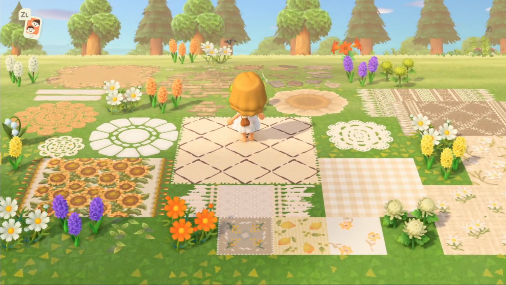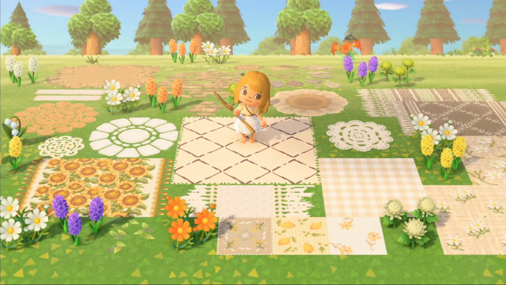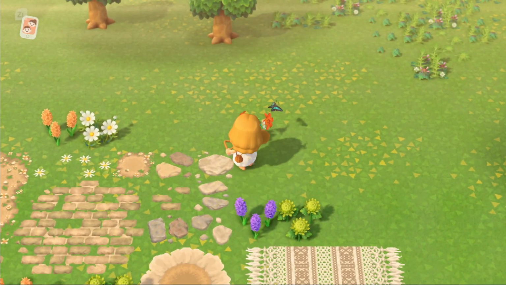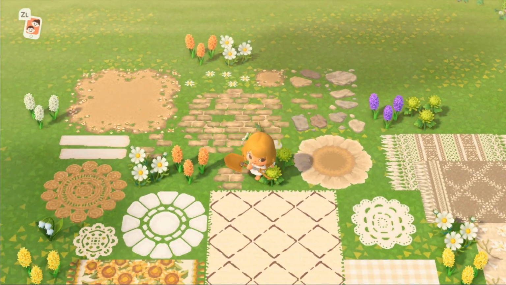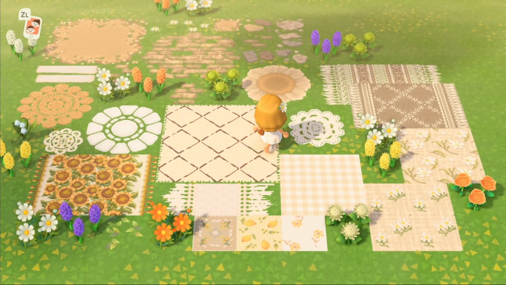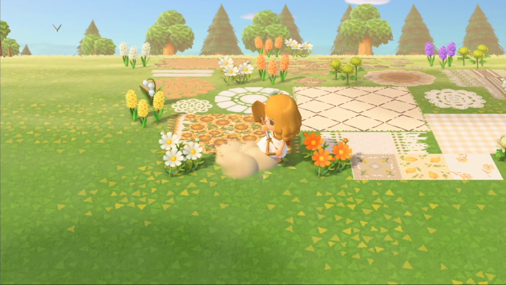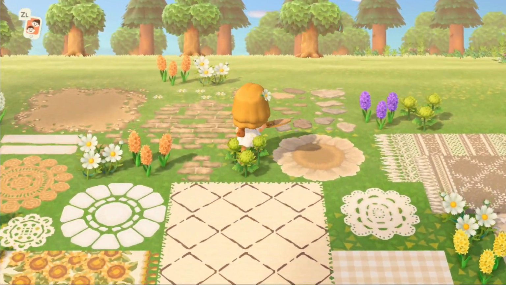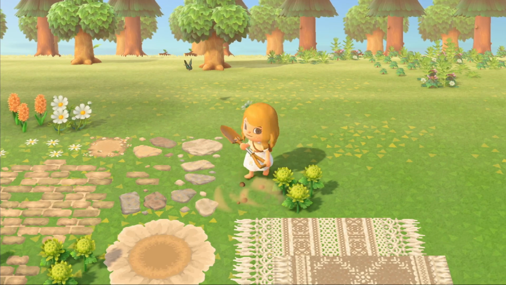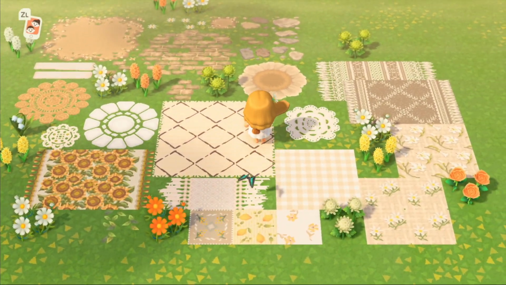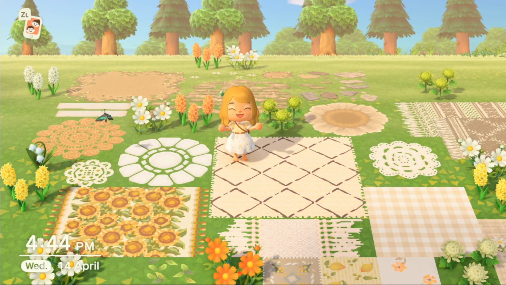Now I'm going to lean back and look at the full picture to see if I like it or not. And I realized that the orange lily was a little too vibrant for my liking, so I removed that one. And I also decided to remove the purple hyacinths as well. I might only use them for a little lavender fields, but I won't use them all over my island because they don't really go with the rest. Yay, looks good and cohesive.